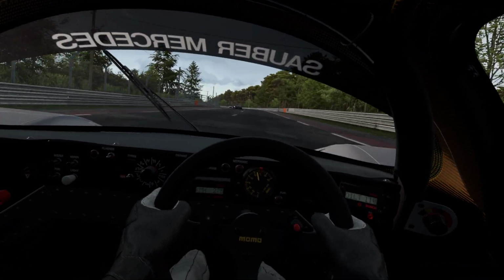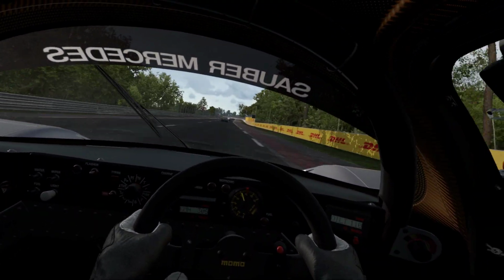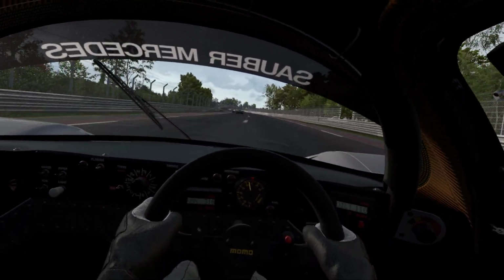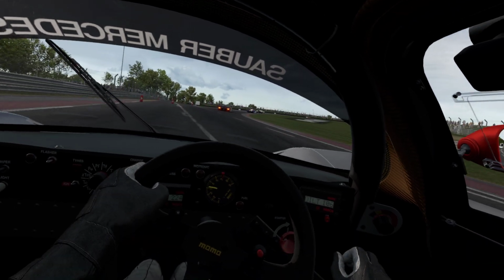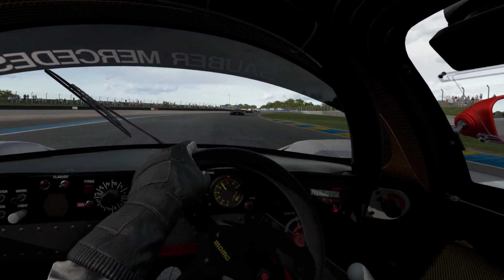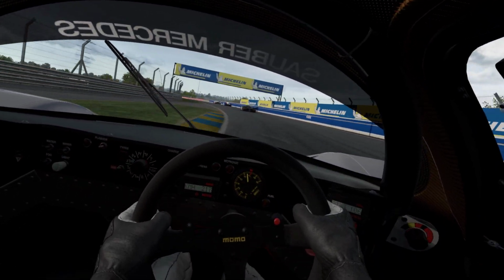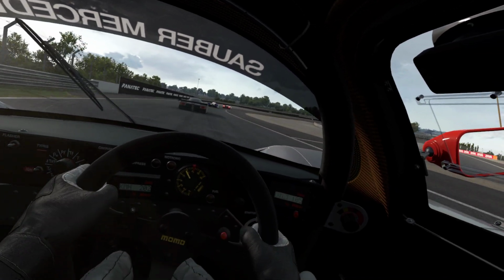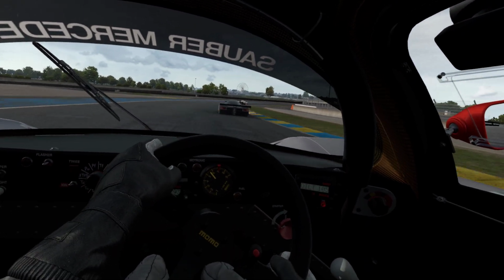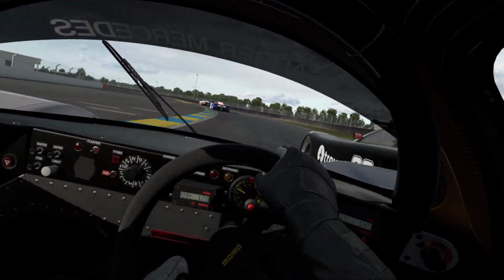Try and pick up a bit of tow. Yeah, this track really is beautiful to drive with these older cars. I mean, these are the Class Cs. New force feedback with the lower torque for the lowly wheels.